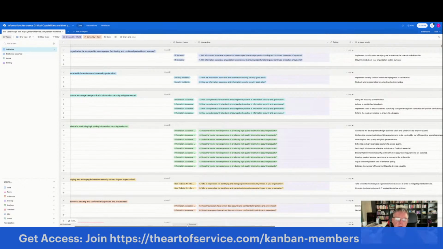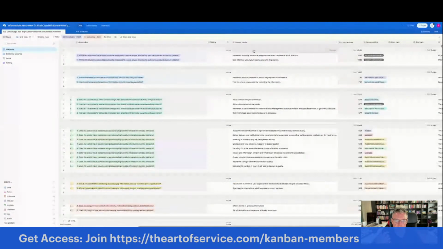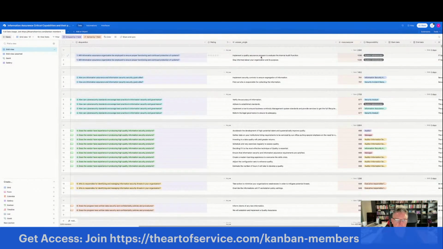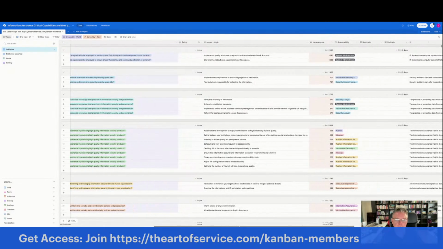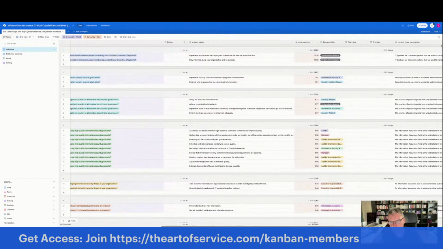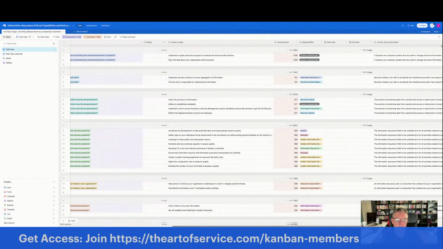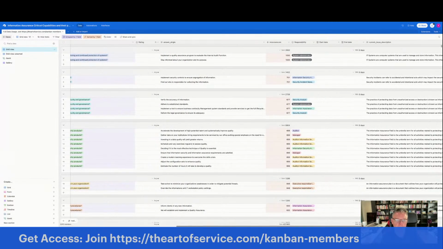we have an answer that we're looking for in an organization. Do we have a quality assurance program implemented? For example, here, stay informed about your organization and its purpose, etc. And then we have the Moscow score, which is the priority score. We have an algorithm that creates the prioritization for each of the questions in relation to the main topic, which is information assurance here. The higher the score is, the more important the question is. So the more important questions simply pop up to the top.